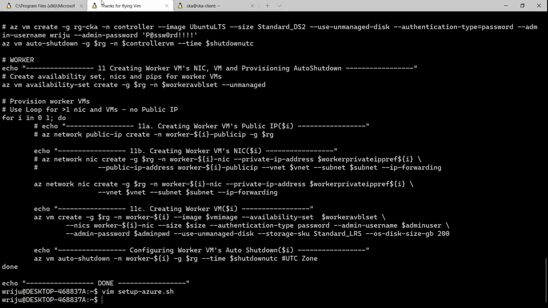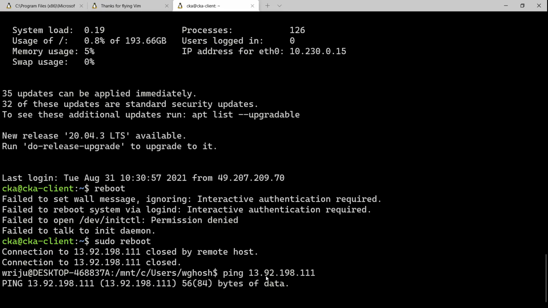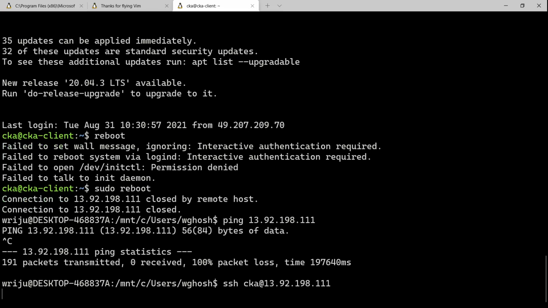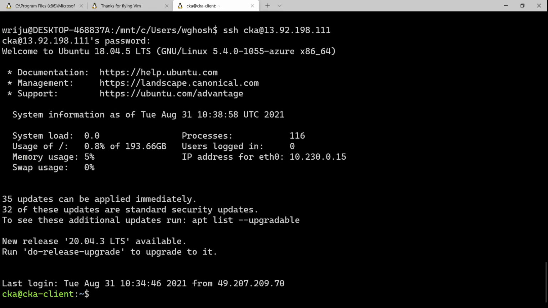I'm right now logged in to the client machine. Let me see if I can still log in using the same thing. If I just go ahead and log in, it's logged in.